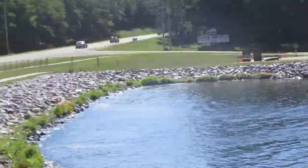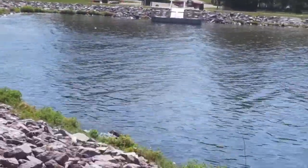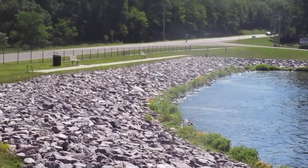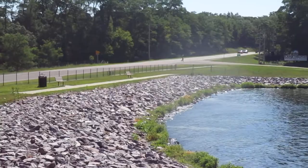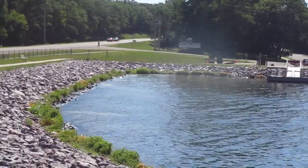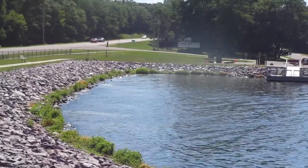On your right here, folks, is the best look you'll get at the breach that happened back in 2008. Now picture that tree line on the far side of the road there continuing, and then 4 summer homes right where those 2 benches are. As you can see, the far side of the river is that beach that I showed you earlier, where that sand on the beach meets the tree line is once again just how high the river got that day. Oh, gosh. Now, I was just fortunate enough, however, as it just missed my summer home over there on the left.